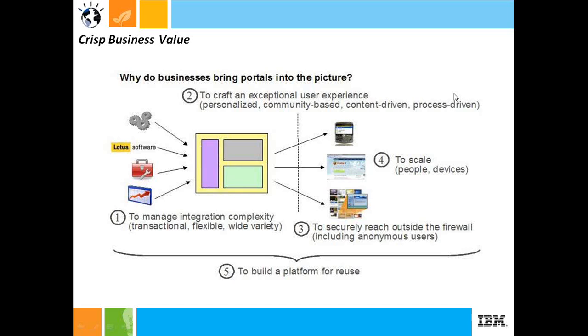The user is able to see the content, the processes, and the applications. Based on my persona, I'll be able to see a different set of applications. And then again, if I want to reach different people, collaboration is there. If I want to use multiple devices, everything is provided by the portal.